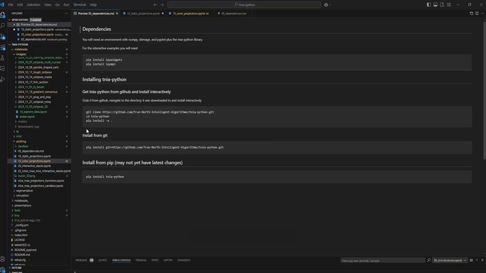Some are based on CellPose, some TensorFlow, some PyTorch. So you can see it's a huge number of dependencies to handle all the examples.